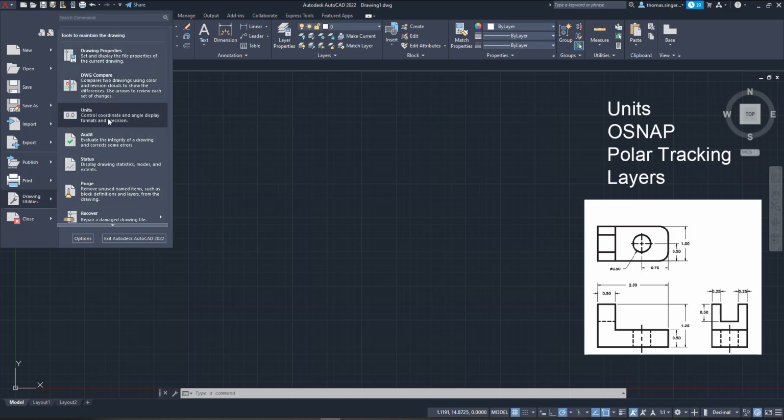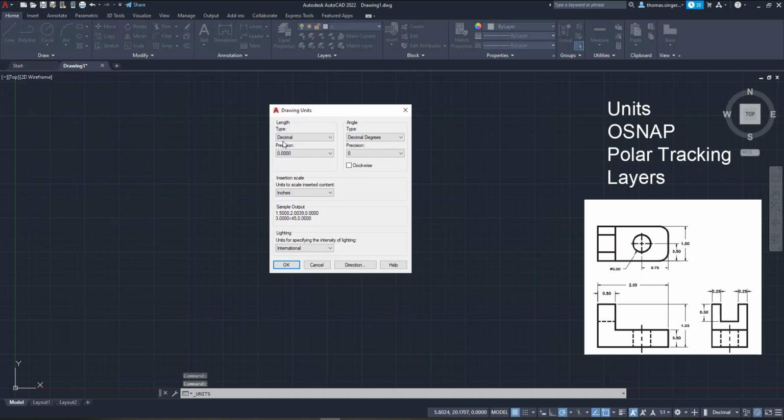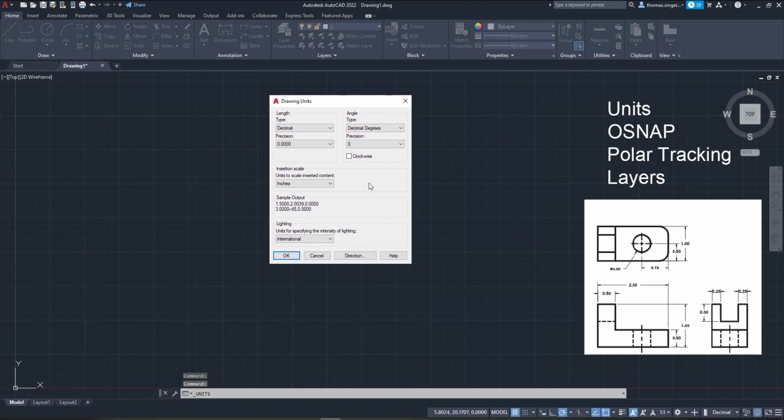There are different setup items associated with this, and being able to recover drawings and check and compare drawings against each other. But the idea is that we can control our drawing units with this particular command.